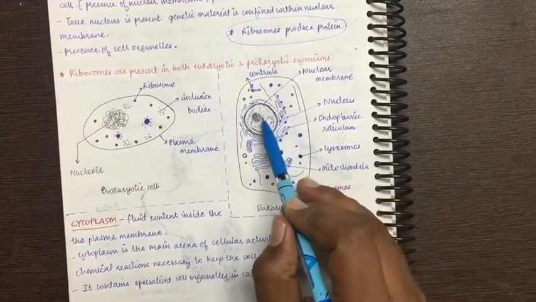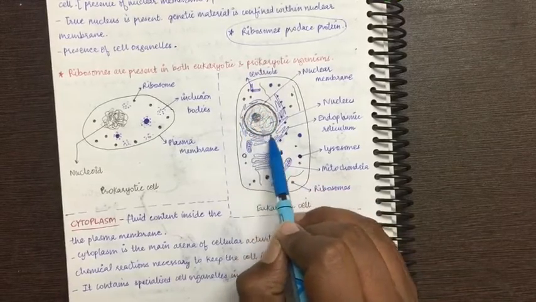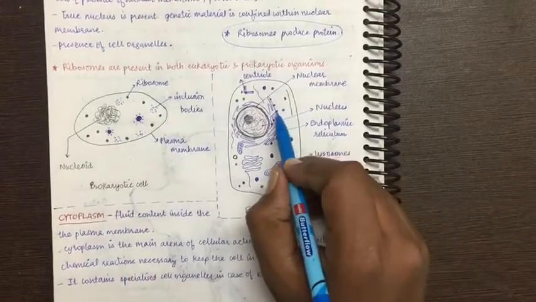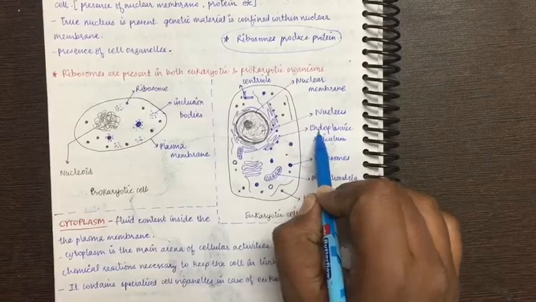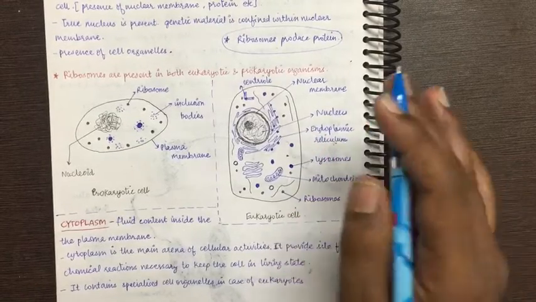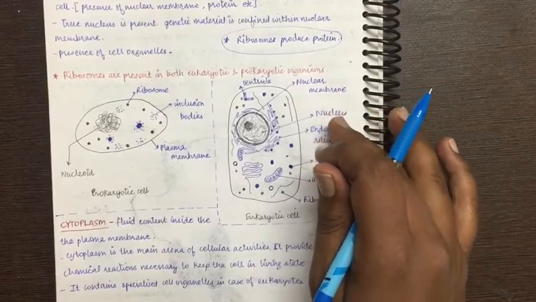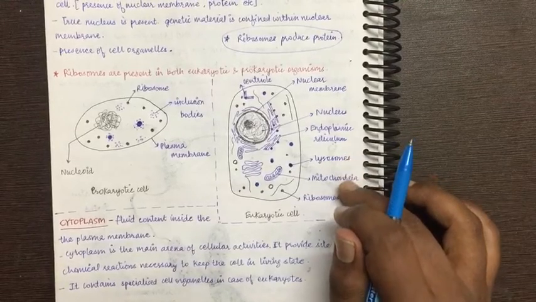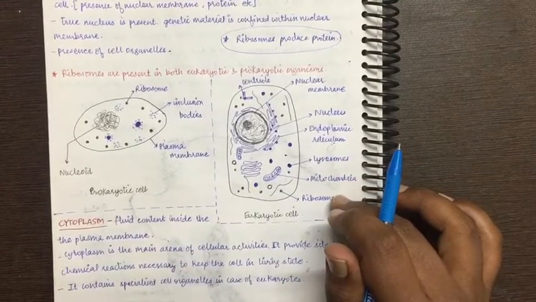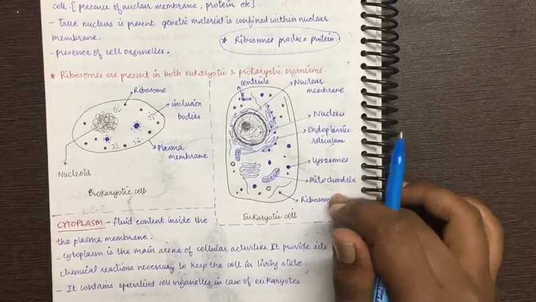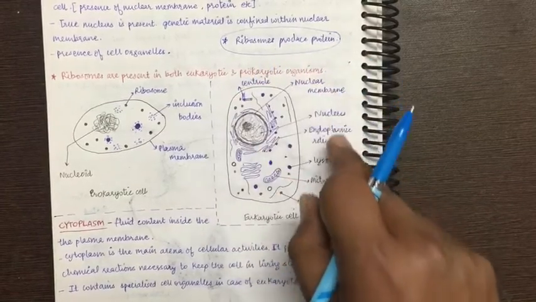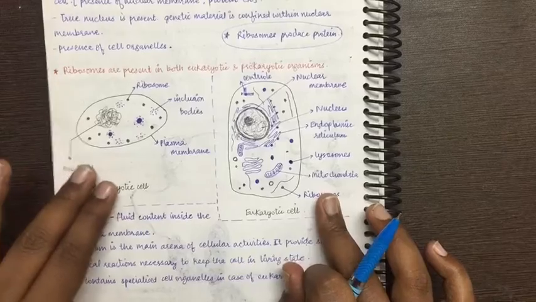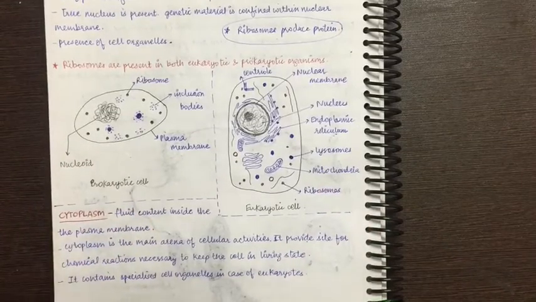You can see there is a nucleus with a double membrane, nuclear membrane. Let us say some cell organelles like endoplasmic reticulum, it provides site for ribosome to make proteins, lysosomes for digestion of waste material, mitochondria for energy production, ribosomes, as you know, protein synthesis. Centriole for cell division. So each function is given to a specific cell organelle, but in prokaryotic there is no cell organelle except ribosome.